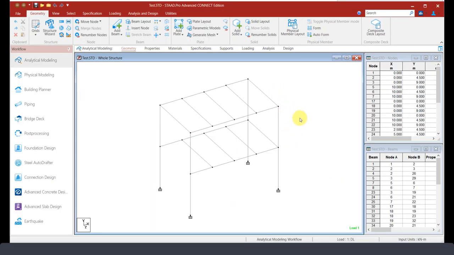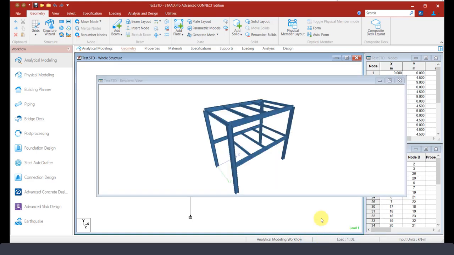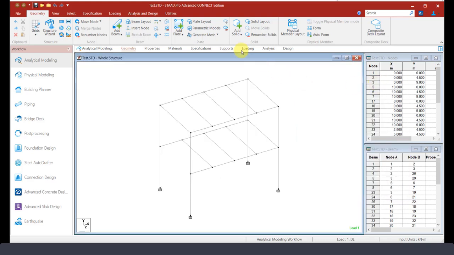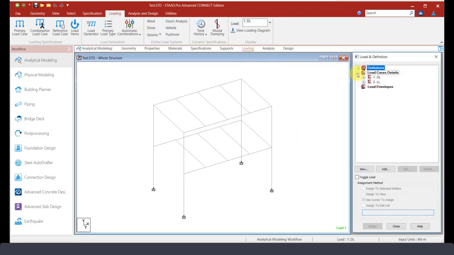This is a model that I have completed geometry modeling. This model only contains two primary load cases, dead load and live load. OK, now we close the model and open it in SSDD.